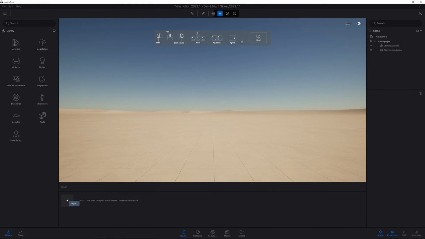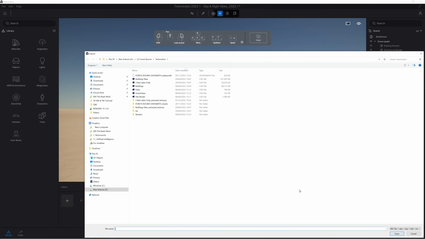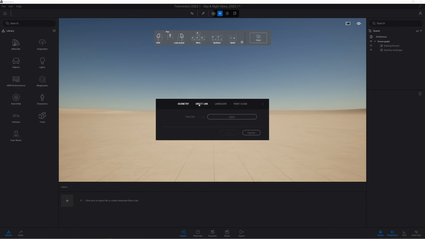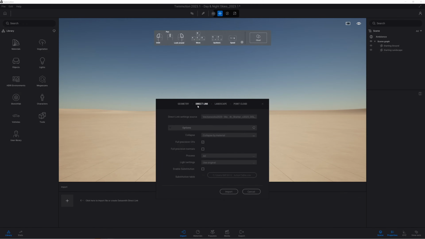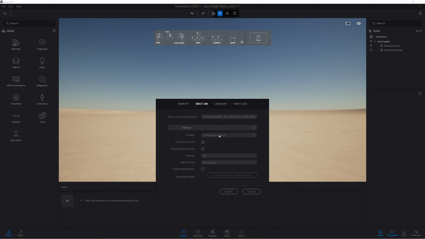Let's click onto the import button. And you'll notice that as well as importing the standalone files that you can select, as I say, I often do Cinema 4D, which I find really reliable. I really want to try out the new direct link with Vectorworks and see how this plays out as well. Now you can actually collapse by material. I'm going to go for that. It depends though, if you do want to actually keep the hierarchy, maybe that's a better option if you want to open doors and change the model once it's in Twinmotion as well.